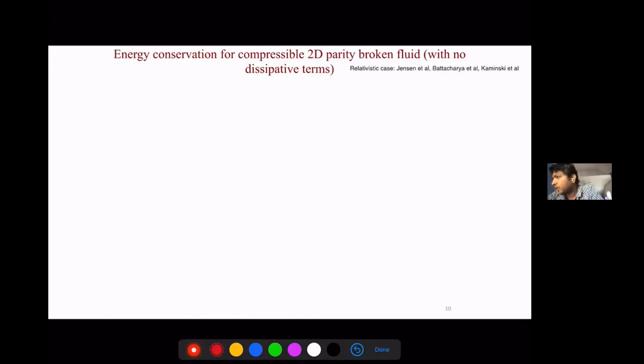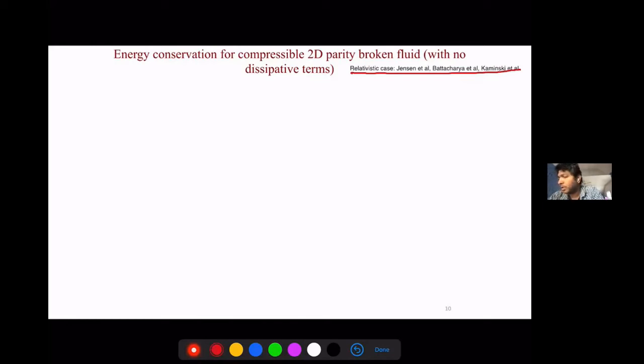And I want to mention that there is literature in the relativistic high energy community. I think there are papers going back to Bhattacharya, Jensen, and Kaminski and Moroz, where they asked the same question in the context of the entropy current. They were asking this question for the positivity of the entropy current and constraining the transport coefficients. And also there is a 200-page paper by Loganayagam where he studied adiabatic hydrodynamics. I'm sure some pages of that contain a similar discussion.